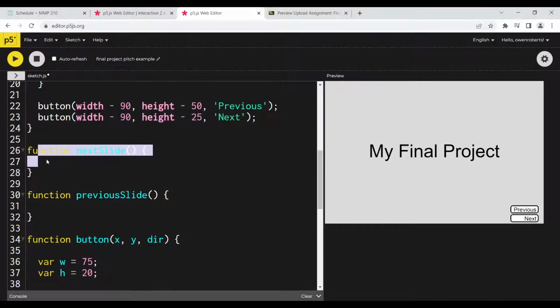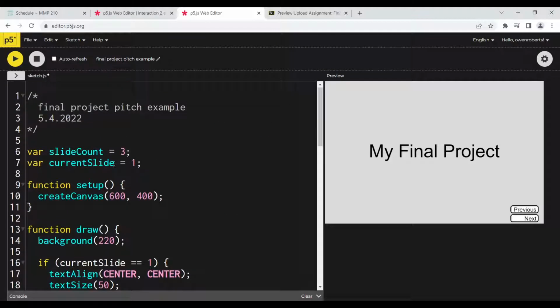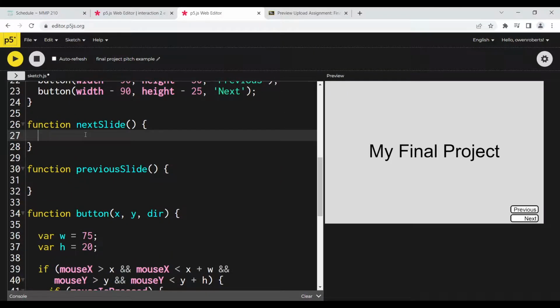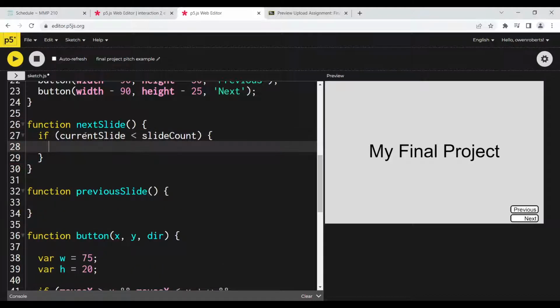And so for the next slide, what we want to do first is check to see if we're still inside of our slide count, because we don't want to go to a slide that doesn't exist. So we're going to say if current slide is less than slide count, then current slide plus plus.